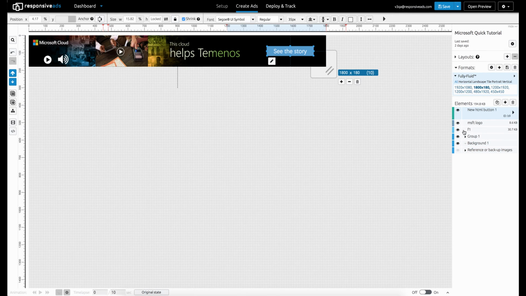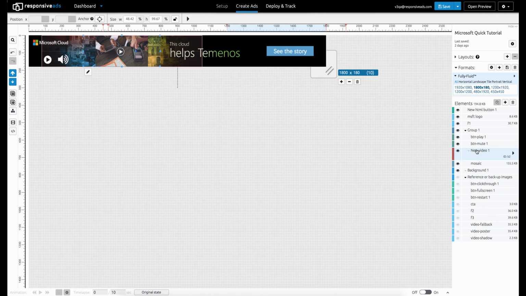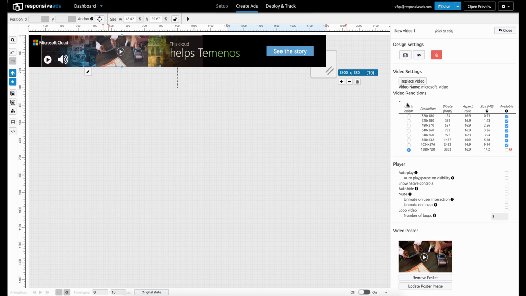Okay, now I'm going to show you a couple more things related to the elements. What I'd like to do is show you a little bit around the video, because we have done some improvements to the video. As you can see here, the video is red. If you go into the video, you can replace the video, or you can upload the video right from here. When you upload a video, it takes a couple minutes for the video to get uploaded, and it generates all of the renditions automatically. As you can see here, the different renditions. We actually set this up so it's capped at 10 megs. That's because of the business model, but you have no problem of adding those.